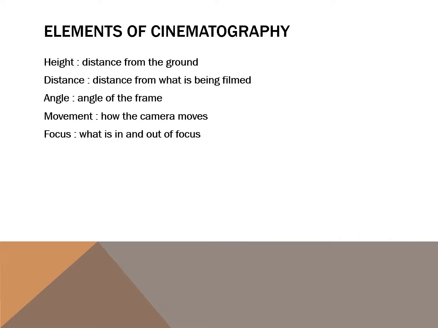Movement, this is how the camera moves. Is it swinging back and forth and curving around on the action? Is it a stationary camera? Things of that nature. Then we have focus. What in the frame is in focus and what is out of focus? Focus is a way filmmakers highlight specific portions of your frame.